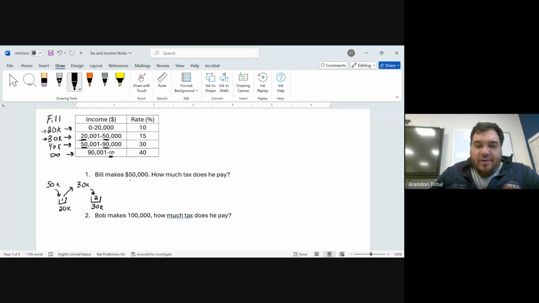So now how do I calculate? Now I've been using K the whole time. When I start calculating, I like drawing out the numbers. So I know $20,000 is going to be charged by the percentage in the first bucket, which in this case is 0.1 or 0.10. Remember, you have to change it to decimals in order to work with it. This is going to be 0.15 over here. This is going to be 0.3. This is going to be 0.4.